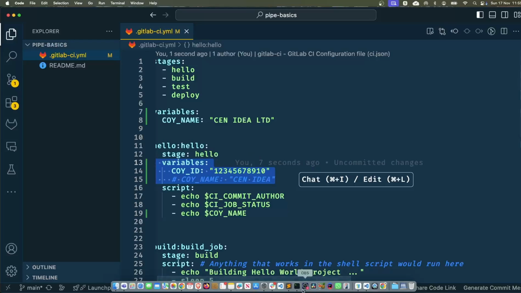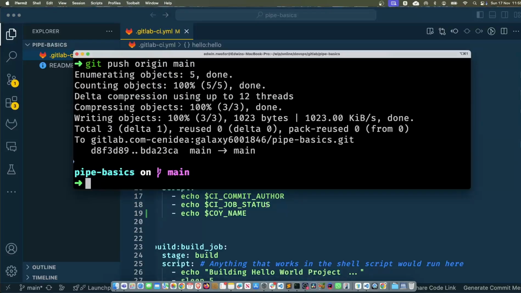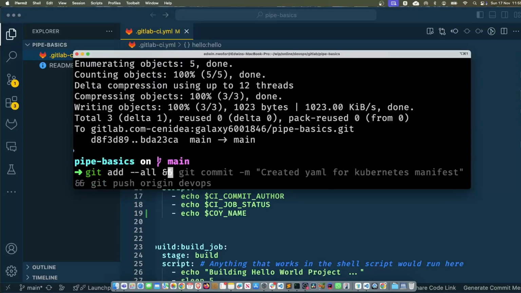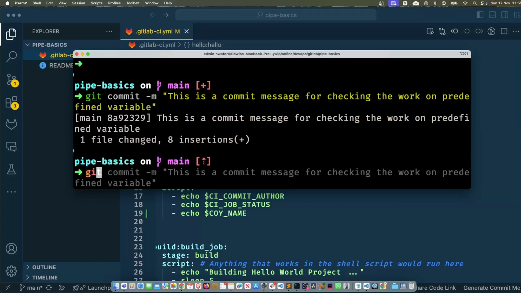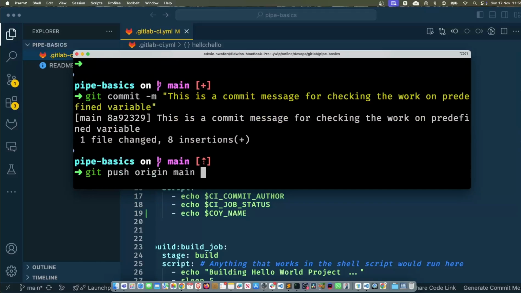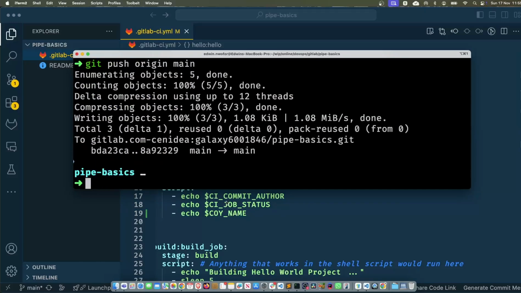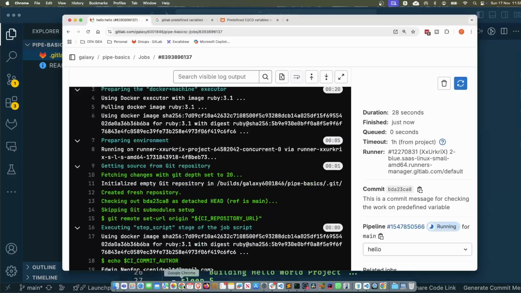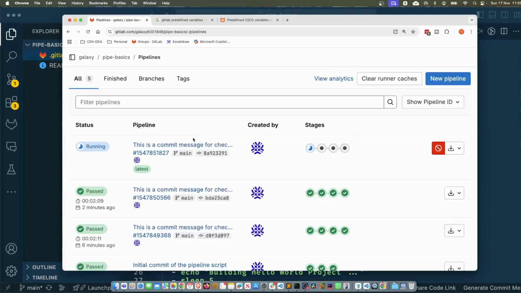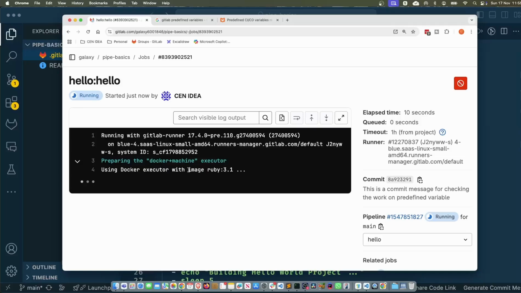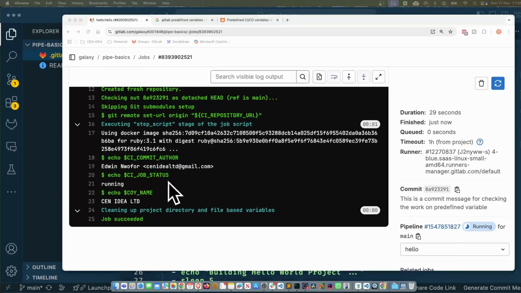Okay, so let's run this and you can see how it's happening. I'm just going to do git add again, and I think I'll chain everything together. Git add, git commit, I'll use the same commit message. Now say git push origin main, press enter, and let's see what is going on. Let's now go to our profile here. I'm going to go to the pipeline and have a look at what is going on. I'm going to get into this one and see what is going on. It takes a minute. It took a minute, but it's done now.